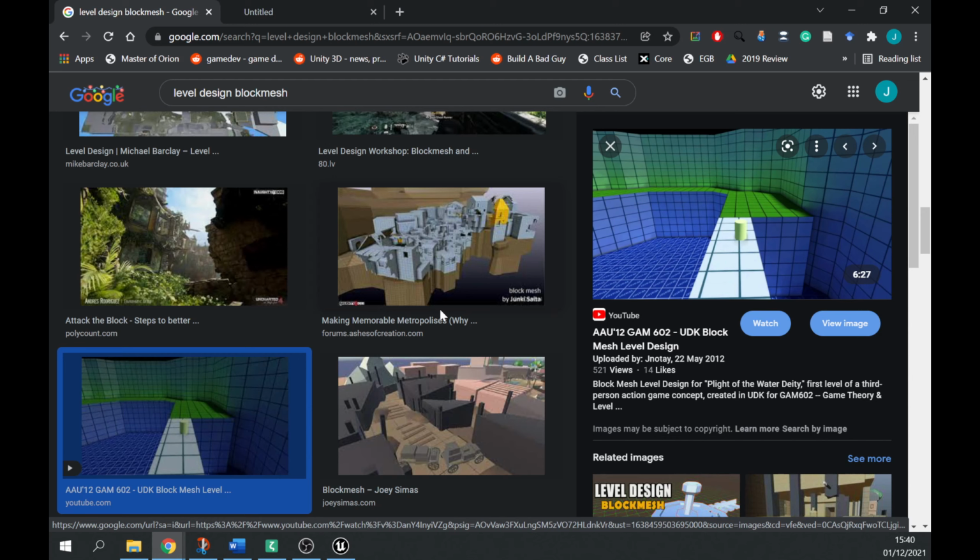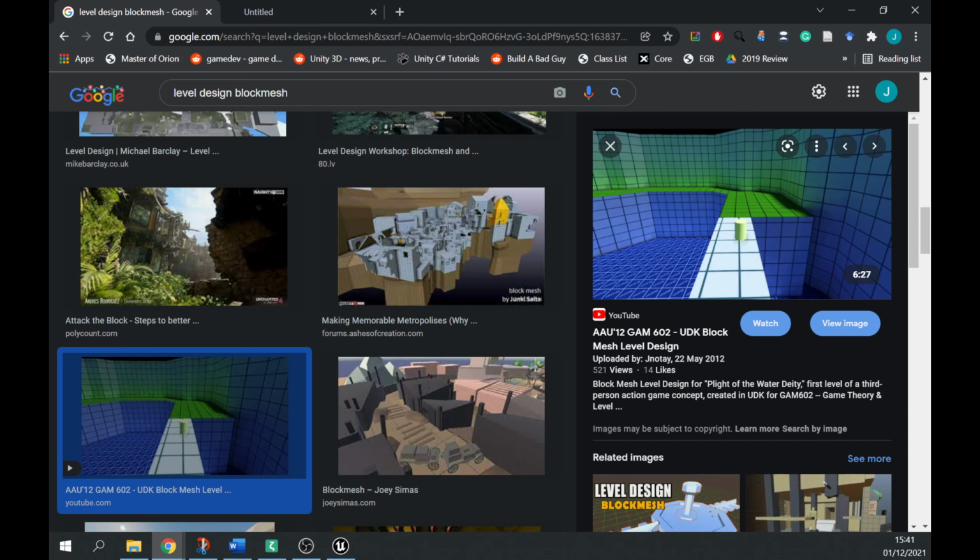What do you think about this as a block mesh? The currently selected one, sorry, yeah. So the geometry is simple, but I think one of the things going on is it ends up being a bit busy or noisy. It's kind of hard to enjoy that scene, it looks kind of gross. So I would say they could probably take down the texture intensity, and I don't think this whole blue area needs to be quite so blue. I think it would look better if it was a plain white or a grey, because at the minute it's a bit much.